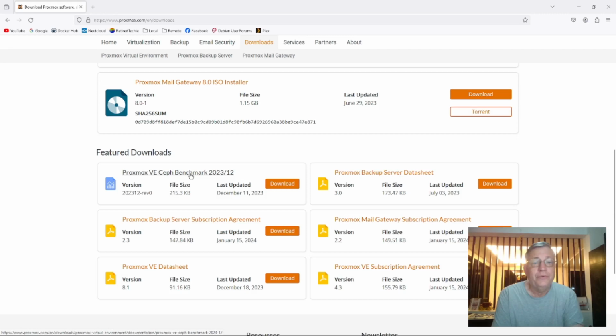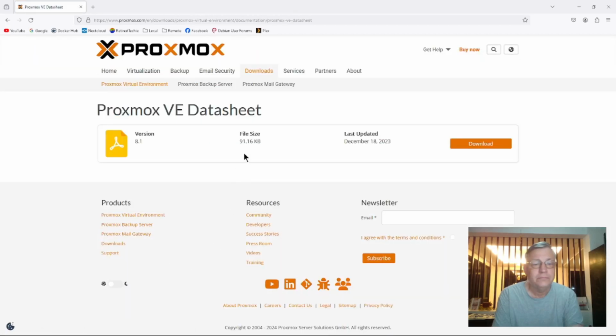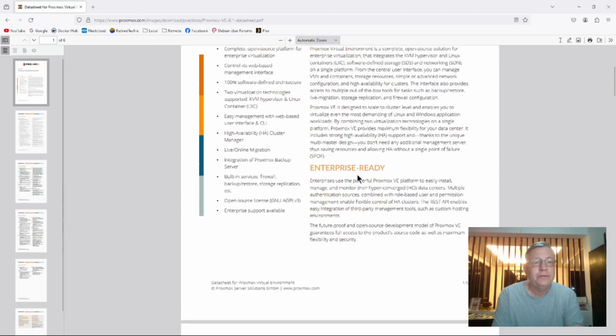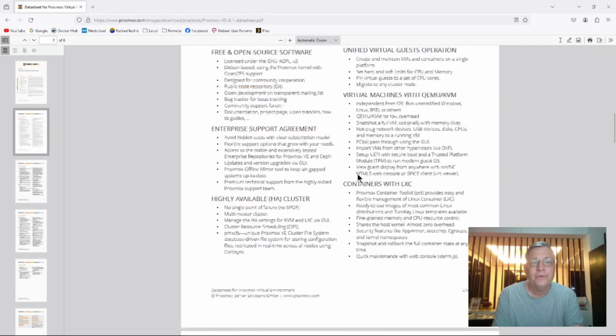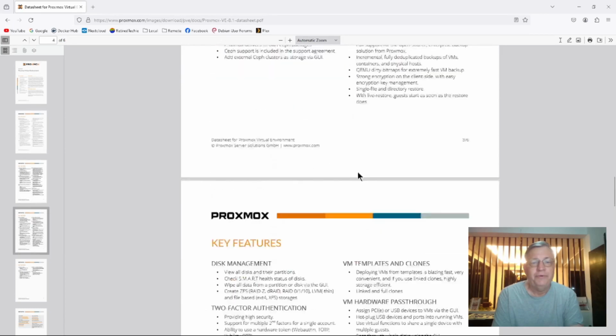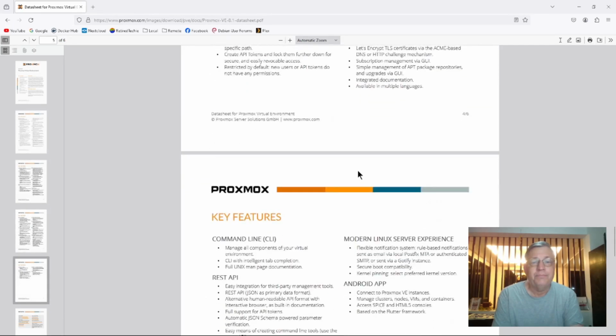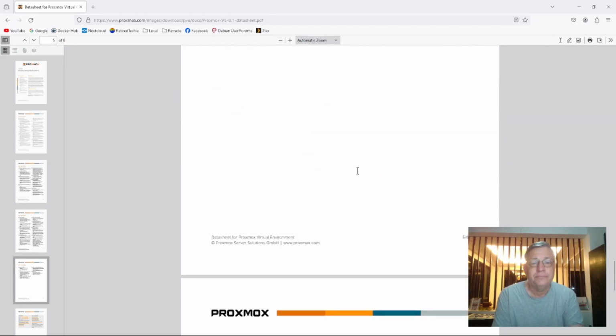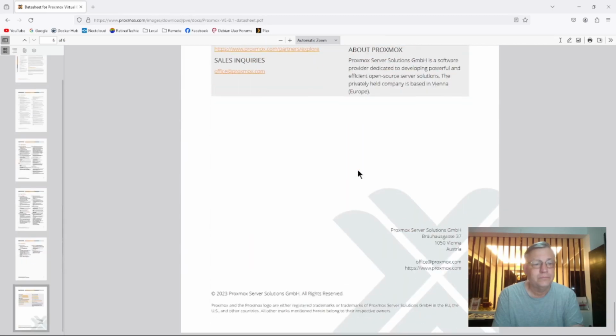Several other downloads here. Most of these come with paid service, and we'll be talking about that in a little bit. We can take a quick look at the data sheet though. Let's go ahead and open this up. This is basically what you need to know about Proxmox.